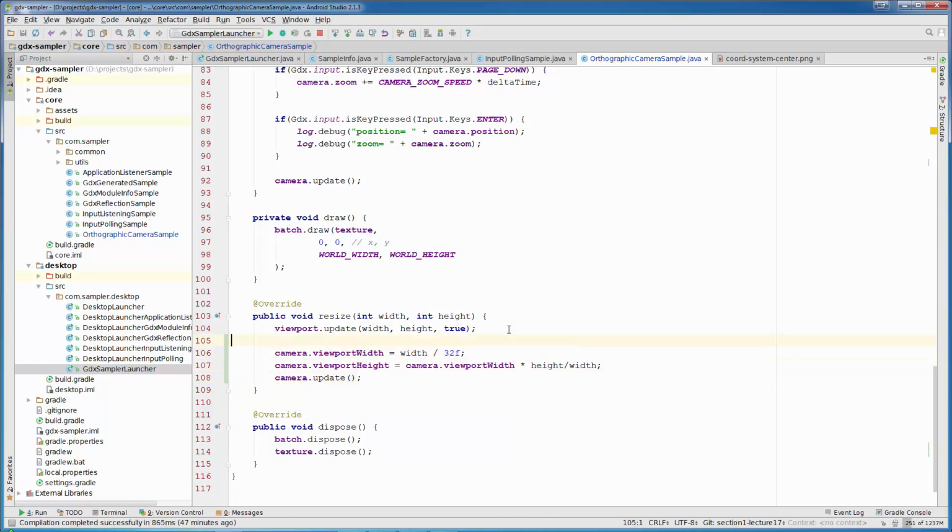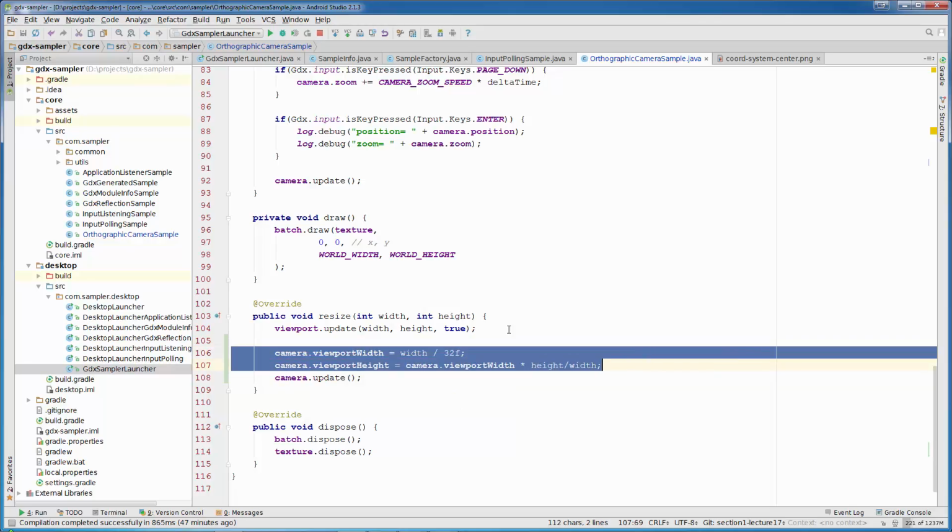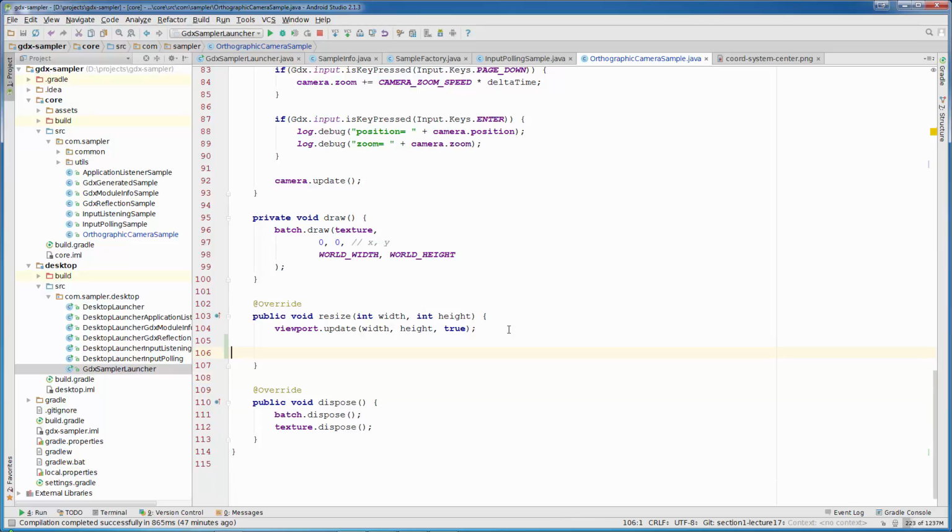So we don't need to invent any dividing and multiplying strategy for different screen sizes. We can just use a viewport and everything will be handled automatically.